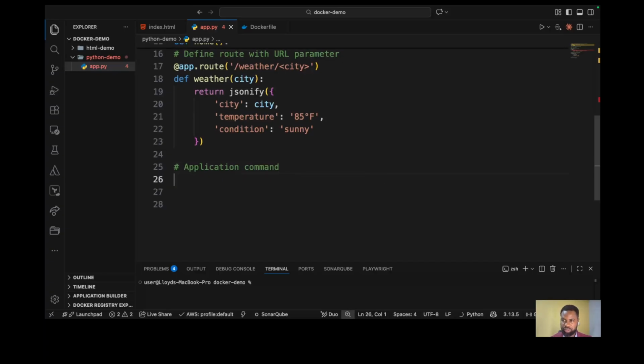Okay, so first we want to write some if statements. So if __name__ is equal to "__main__", then we want to run this. So app.run.